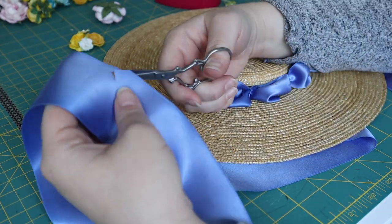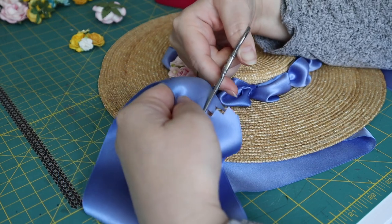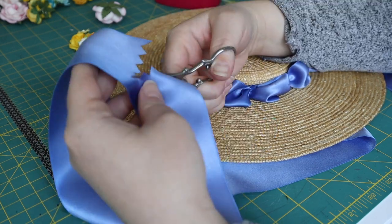Ties sewn on, I'm taking the ends of the ribbon and giving them a sort of zigzag cut to protect them from fraying too much. And with that, we are finished.